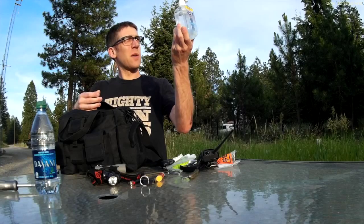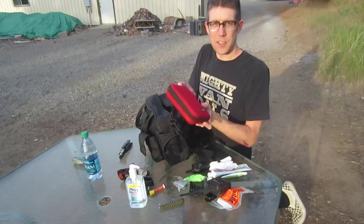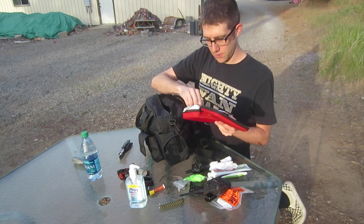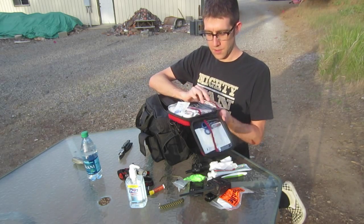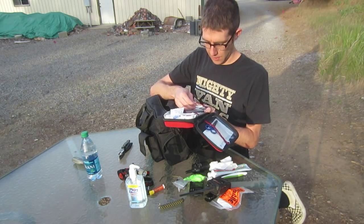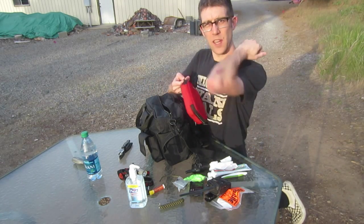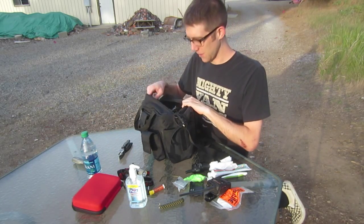Now to the inside — there's some hand sanitizer in there. First aid kit; I use this a lot. It's just a store-bought first aid kit. It's got gauze, scissors, tape, some bandages, band-aid type bandages, butterfly closures, gloves, a whole bunch of alcohol pads, bite relief stuff, some small bandages, a little instruction manual, a whistle, and tweezers. I used this when I scraped myself longboarding — I need to replace the gauze, I used a lot of it.